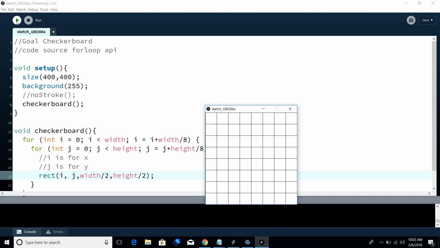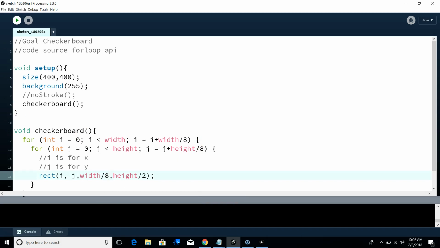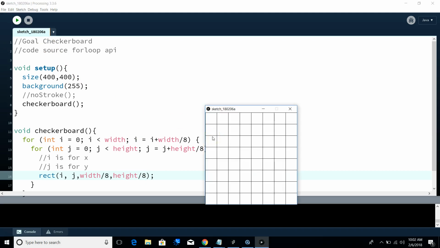Yeah, they're just overlapping. It's drawing the new ones over the top of the old ones. The thing is, when you try and fill them in. Yeah, when I try and fill them in, that might cause me problems. So I'm going to go switch them to over 8s. But it's important to remember that Processing lets you draw over the top of stuff, whether you intend to or not. Right? So now if I hit go, I should get the same picture, right? Cool. All right. What else do I want in here?